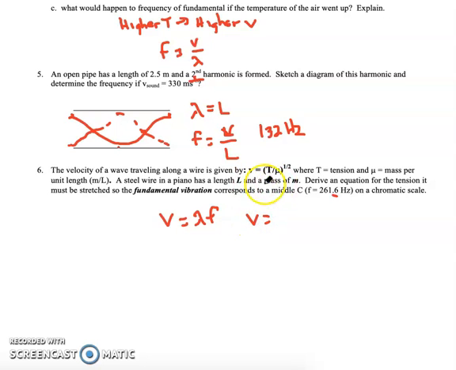It's not part of the curriculum, but I introduced it here because it's a nice derivation. It says if you want to change the velocity in a string, you either change the tension or you change the mass of the string, or actually the linear density, the mass per unit length. So basically all we're doing is combining these two, and we can say lambda F equals the square root of T over mu. Mu is not the coefficient of friction, but linear density. If you solve for tension, I'd square both sides, move the mu over, and get lambda squared, F squared, all times mu.